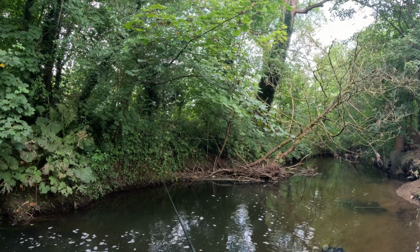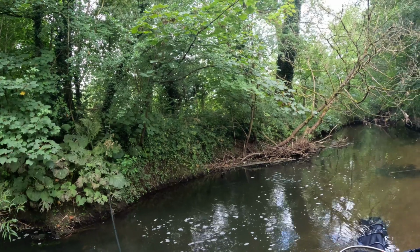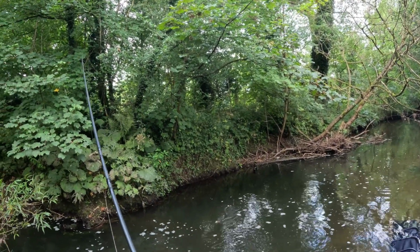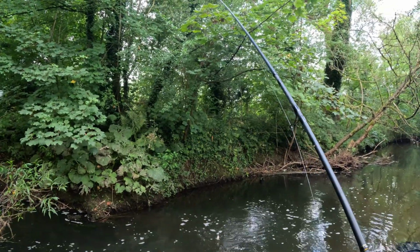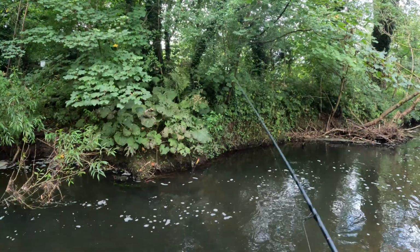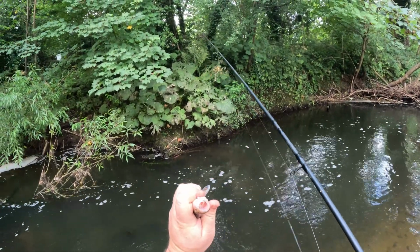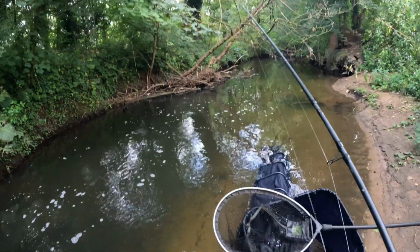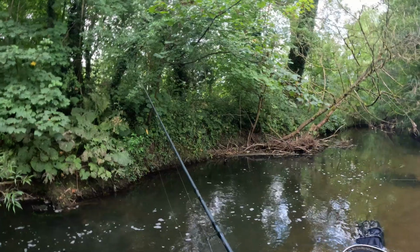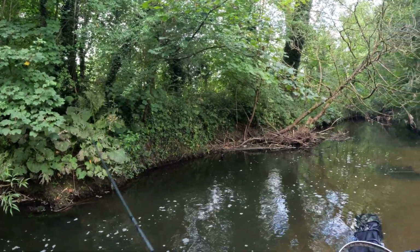Just going for you beautifully. There we go. Definitely a few fish in the swim. Most definitely, you can just see just how many fish a swim like this can hold. You know, plenty of life in the river. Looking in his mouth, he's got quite a few down there, which is a bit worrying. Says to me that mum and dad aren't in the swim. If they're getting all the bait that we've put in, mum or dad would have cleared all that up.